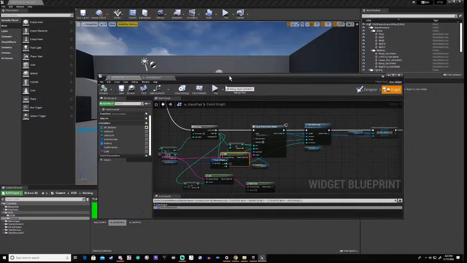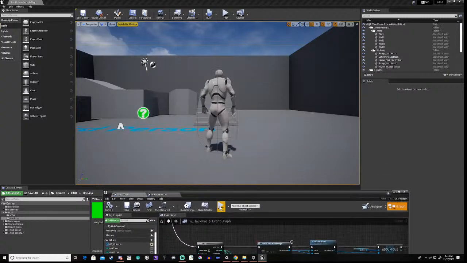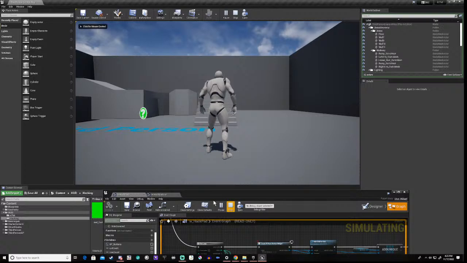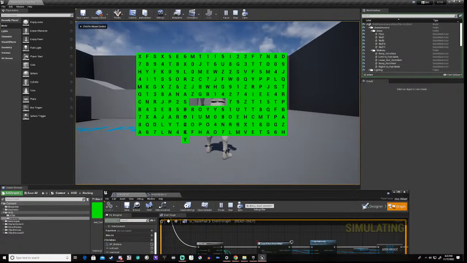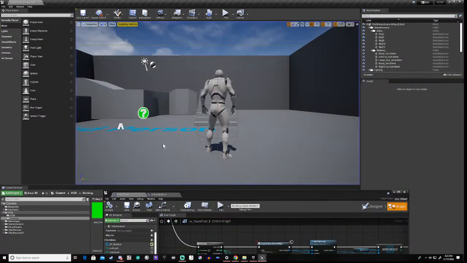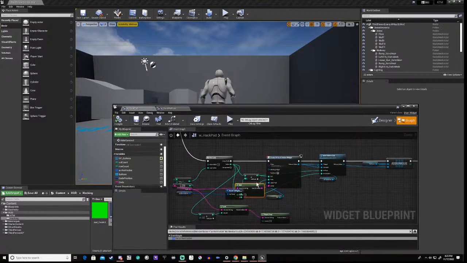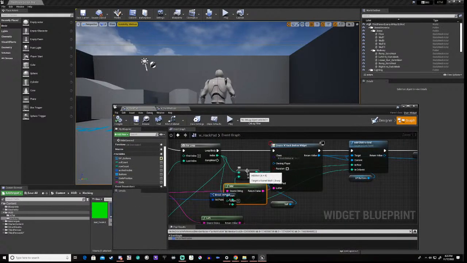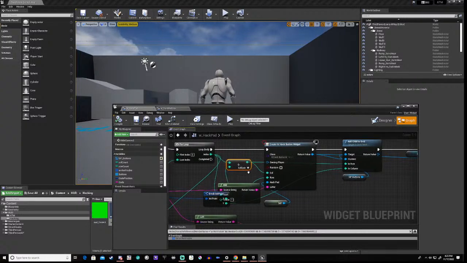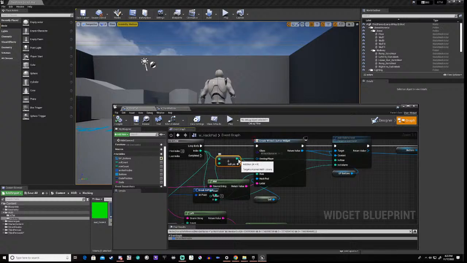Okay. And the interesting thing is it's doing it the wrong way round. And that's because this one's the other way round.